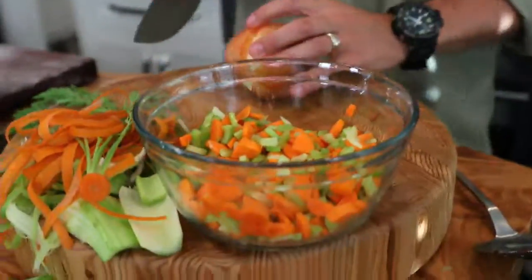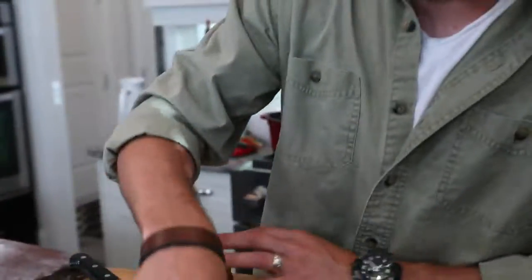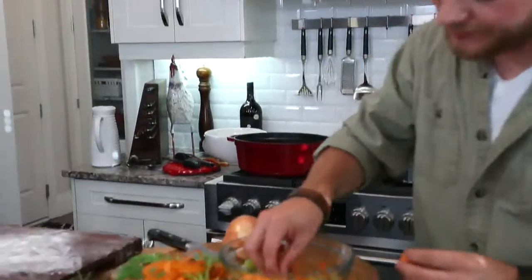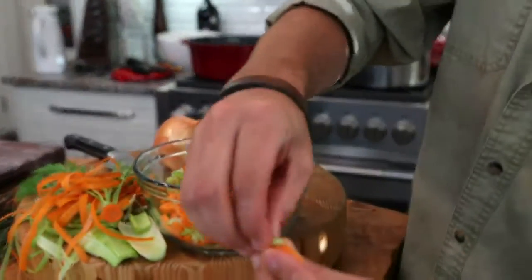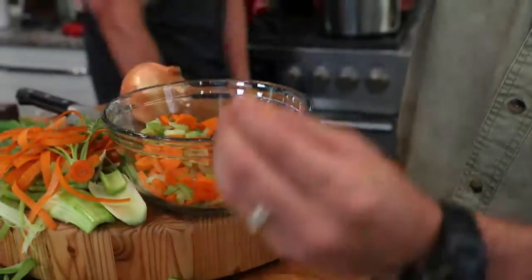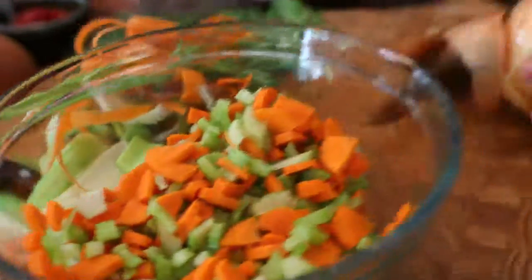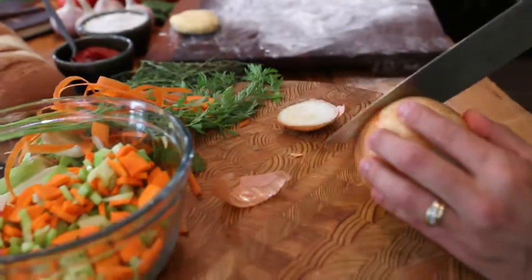So you can see here that I'm just doing a simple paysan cut. You can see that it's important that all your cuts are the exact same width, so that they cook all to the same rate. Now I'm doing carrot, celery, and now I'm going to do some onion here. And I'll show you a little trick here with the onion to get a finer dice.